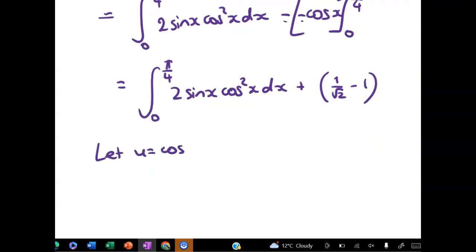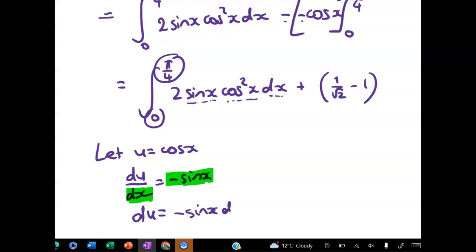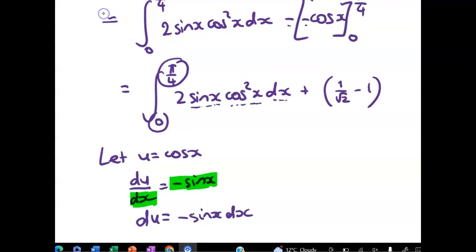Okay, let u equal cos of x. The next step is to differentiate. And that gives me negative sin x dx. Now the reason I want to do that is that this is going to be replaced with u's. We're going to have to deal with these. But that leaves me with this pain in the neck sin x dx. But you can see that I've got it nearly matching up here. The first thing to do is just to do the differentiation, and we get this. Now we're going to rearrange this to get du equals negative sin x dx. Now I know some of you are probably still feeling a little bit funny about this step where we're treating this as an ordinary fraction. Just get on with it and do it. And I promise I'll come back and try and explain why we can do that in a couple of weeks' time when hopefully things are back to normal again in school.